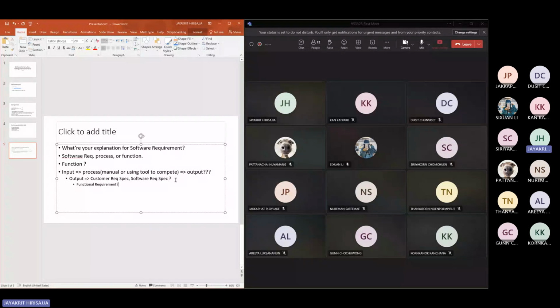So requirement at the customer level is high level: what the customer expects, what should be the interaction, and so on. But for the function, the document should be well described. What is the input, process, and output of each sub working function? We have a lot of functions in one software, and those functions put together answer one customer requirement.